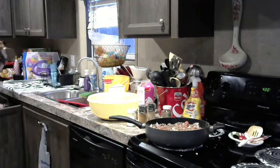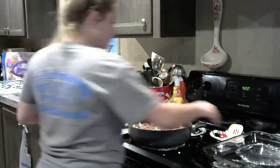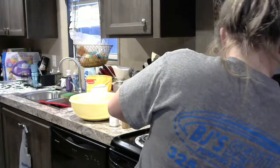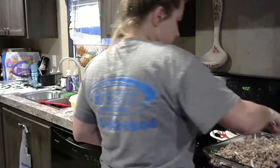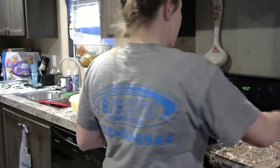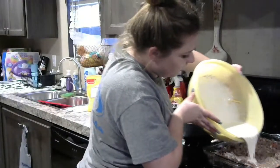Okay, we're gonna get a nice big baking pan. And we're gonna set it right here on the stove. Let's move that back a little bit now, that way we can see what we're doing. And then we are going to take our meat and we're gonna pour it carefully into the pan. I've made a mess, but it's okay. We're gonna smooth this out. And then the cookbook that I got this recipe from says you're just supposed to pour the mixture on there, but I don't like doing that. So what we do is we're going to pour it on there.